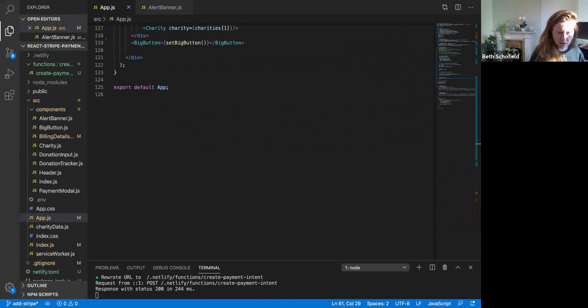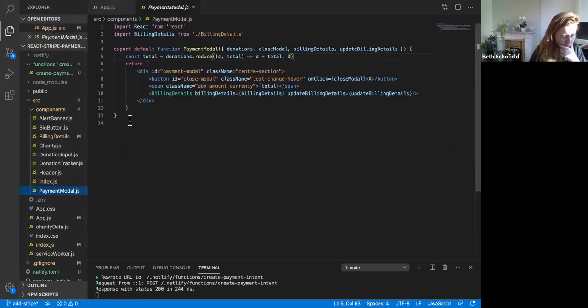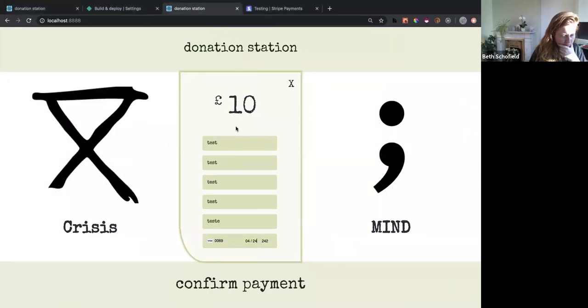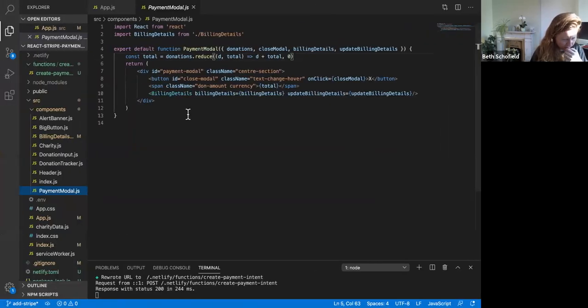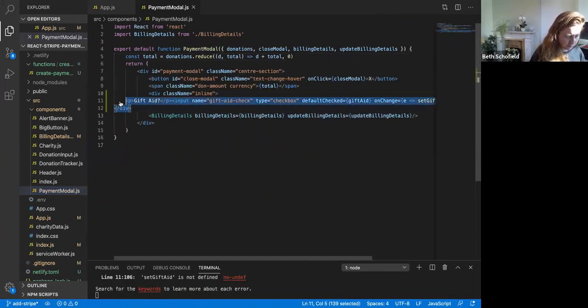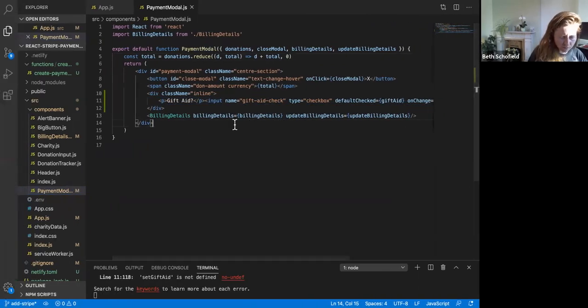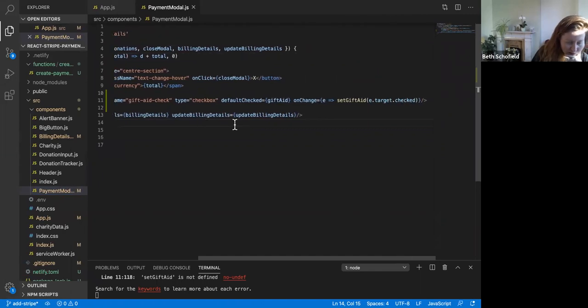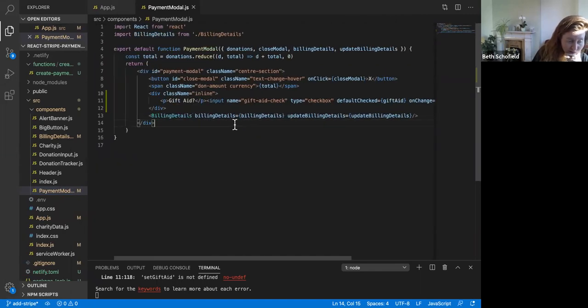And do you know what? I'm going to copy that because, as you can see, I'm not having a great day with styling. So let's pop him in. Where makes sense for that? Probably the payment modal. Yeah, I'd quite like it here in between the total and the details. So here's the total. Let's just throw it here. So there's a couple of things I need in here. I need to be able to check to see if it is gift aid or not.